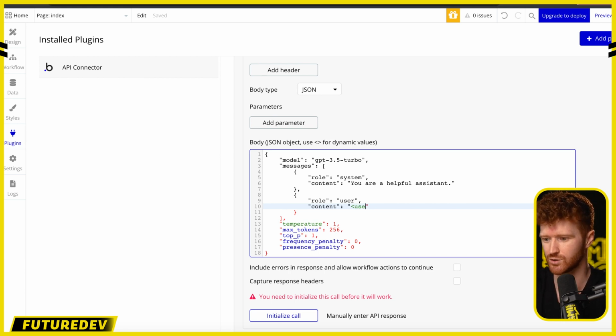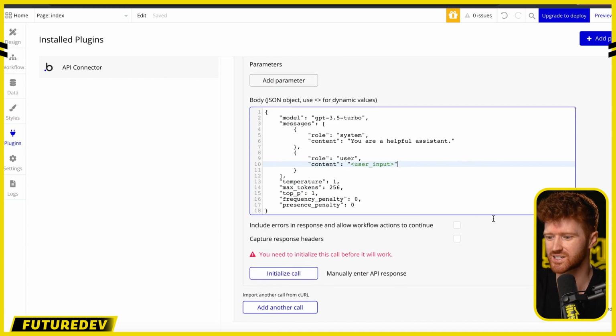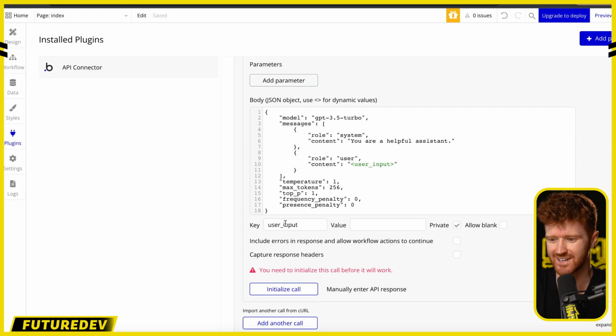For our case, we'll do user underscore input, and then go ahead and close that off with a greater than sign. And then you should see a population of your key here, which is your user input, and then a value. Now, off the bat, it's going to be private, meaning the user won't be able to see it. But we want to uncheck private and let the user input whatever they like here. But we need to initialize the call, and I always like to put something in the value when we initialize.